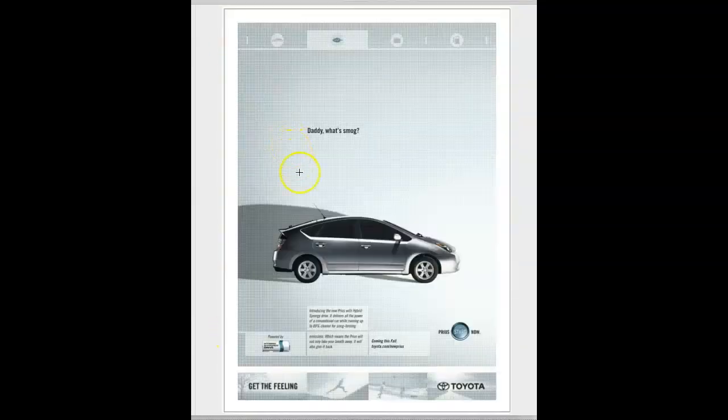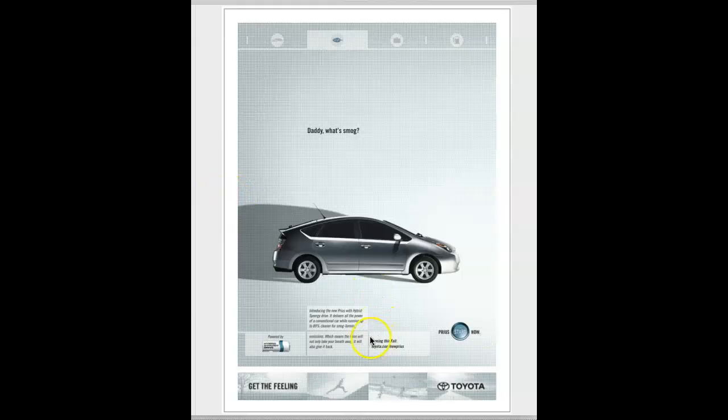Okay. Third ad here. This is a car that is probably one you know very, very well. Very ubiquitous car. I don't think you can drive down the street and not see 20 of these now, but this is when this was a brand new car. This is the Toyota Prius, a very famous car, very well purchased, mainly because of what kind of car it is, which is, of course, a hybrid car, right? This was not the first hybrid car to be sold in America or the world, but it certainly was the one that sold the best, and Toyota really pushed the heck out of this one and got it out there, and they did a good job.